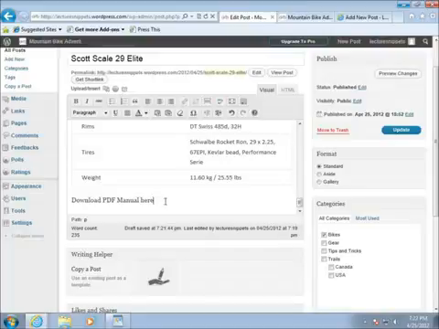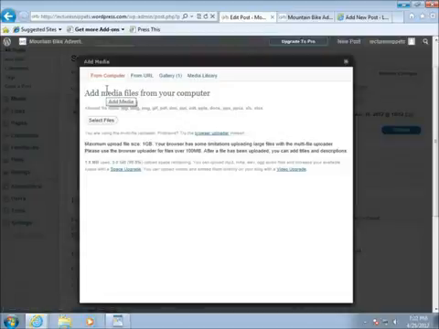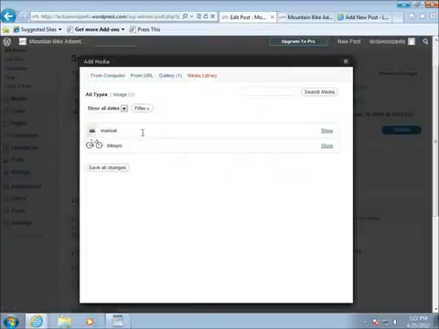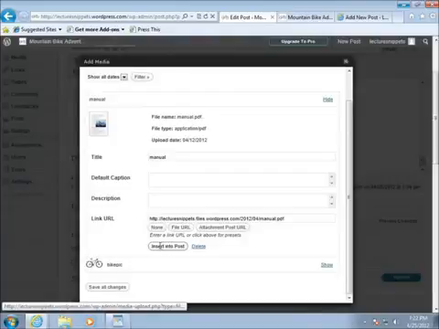What I want to do in this case is actually space back. I'll go ahead and put a colon there, space, and now we're going to insert that PDF document here. So I'm going to go back here to upload insert, and I'm going to choose that media from my media library, and I have already uploaded that PDF manual. So I'm going to go ahead and choose show, and here are my options basically to insert it into the post. I can do a title, I can do a lot of different things here to work with. I'm going to choose to insert into the post so you guys can see what happens here.